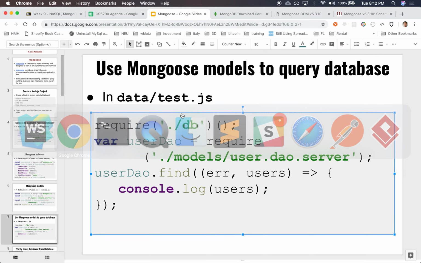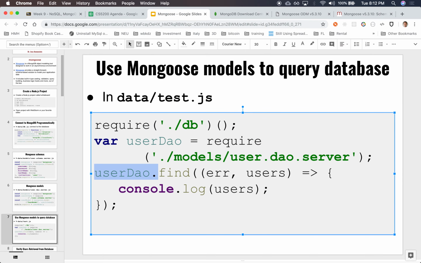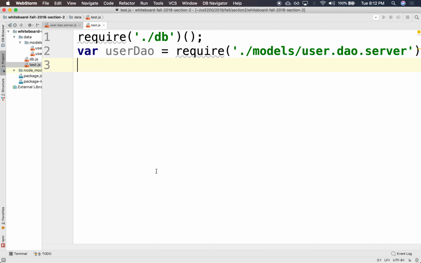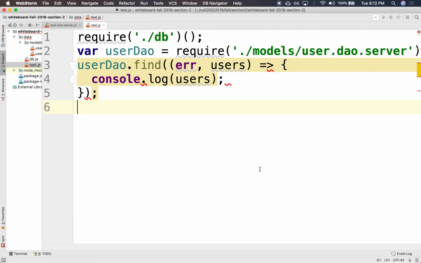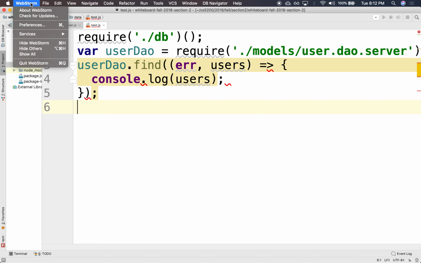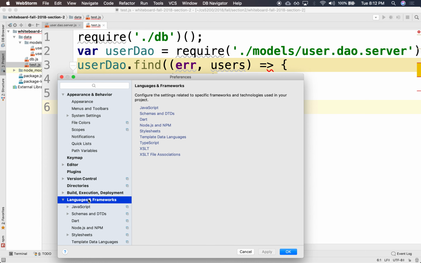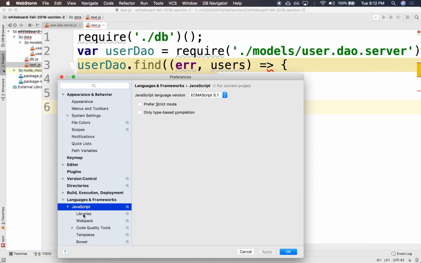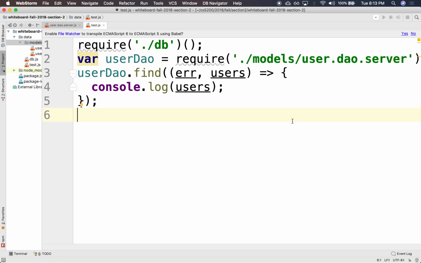right? So for instance, one of the things that we could do is do a find. Right? The find is identical to the find you would type at the console, right? That it basically returns all the elements from a collection. So let's do that. There it is, DAO. Why are you complaining? Or probably the version of JavaScript is complaining here. Preferences, languages, JavaScript, latest version of JavaScript. Say OK. OK, there we go.